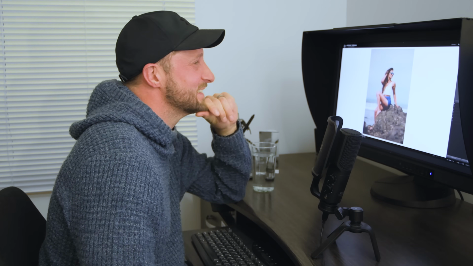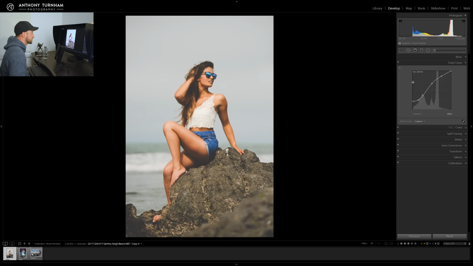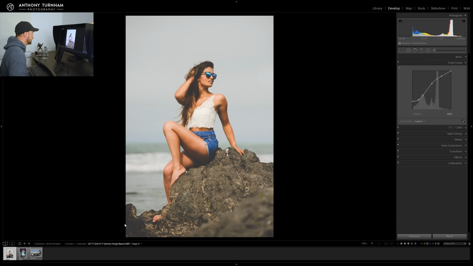So let's say we're happy with that, and we can go look at a before and an after. If we put it back onto our black screen here, we can see before and after. And here you can really see, if you look down here where we've got the rocks meeting the black, you can see that there just are no blacks anymore.